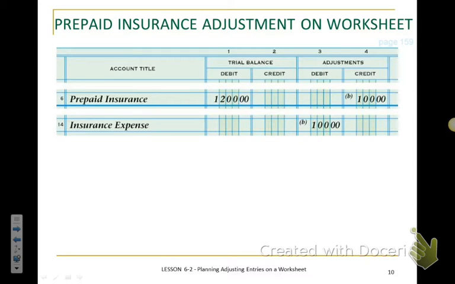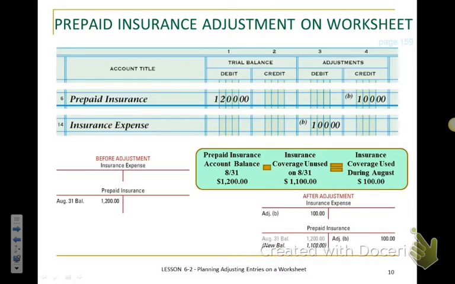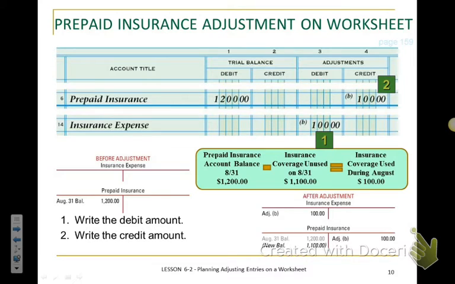Same thing, prepaid insurance, okay? My company buys some insurance. We buy some insurance and the months go by and we've used up insurance. Each month, a little bit of insurance is used up. At the end, we have an unused balance of our insurance at the end of the month of $1,100. So therefore, during that month, we use up $100 of insurance. So we do the adjustment, and we see that after using that up, our new balance is $1,100, and then we label that B.